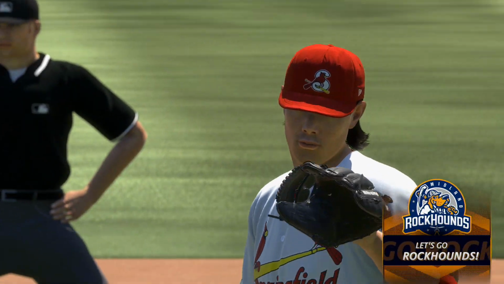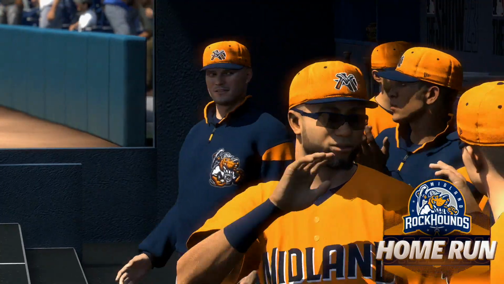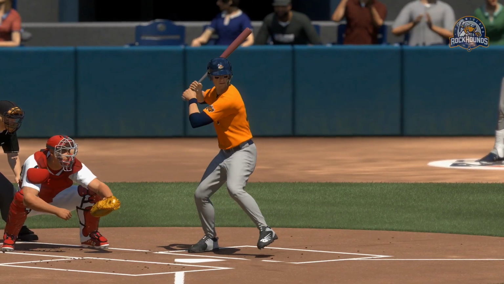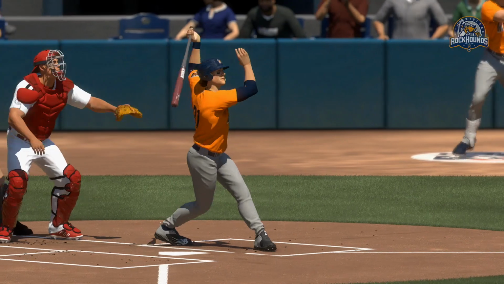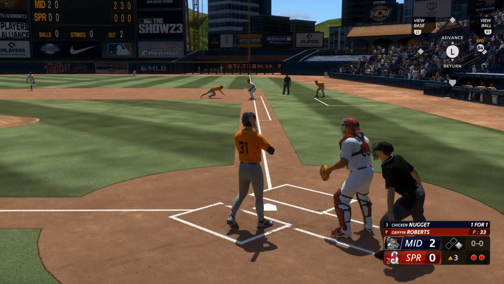What a beauty. That's a great way to start off the episode. Let's go. Celebrate in the dugout, boys. Nice. That was beautiful. Watch. Look at that. Boom. Right, we got some more power in us this year. I like it. One for one on the day.